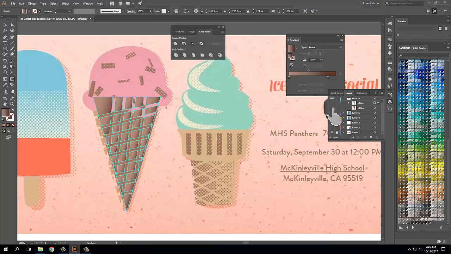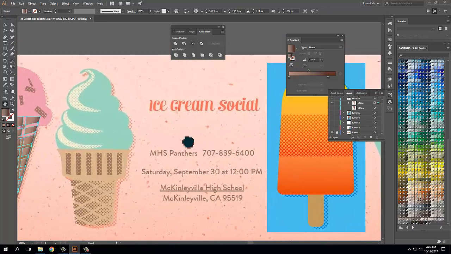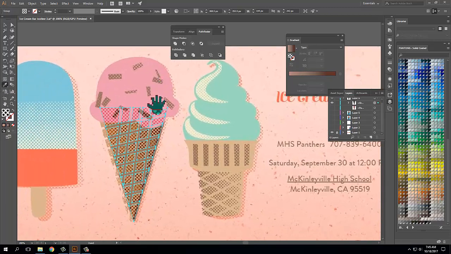Now what I'm going to do is put the dot pattern on that. And to save time, I'm going to use the hand tool and scroll over to this side a little bit so I can see my old project that I did before. Get the eyedropper tool and click right on one of these dots. And what that does is it copies those attributes to this object. So now if I turn the eyeball back on my cone, there's my cone shape.